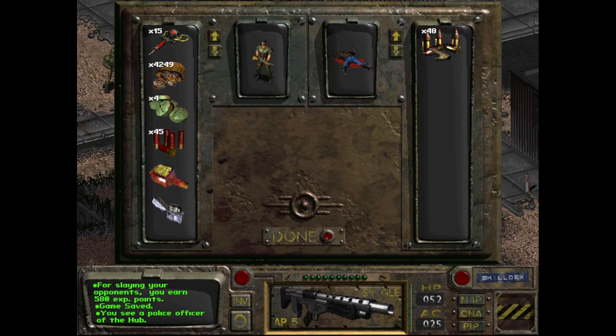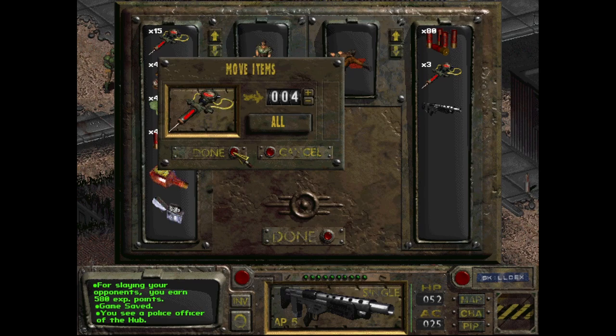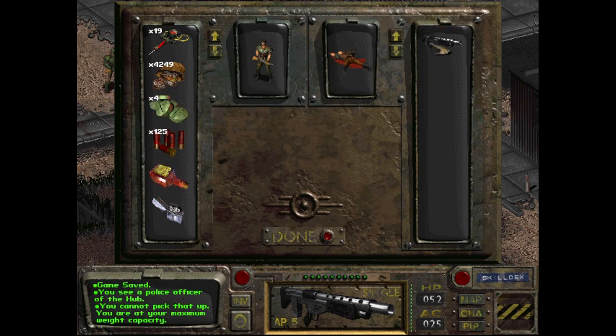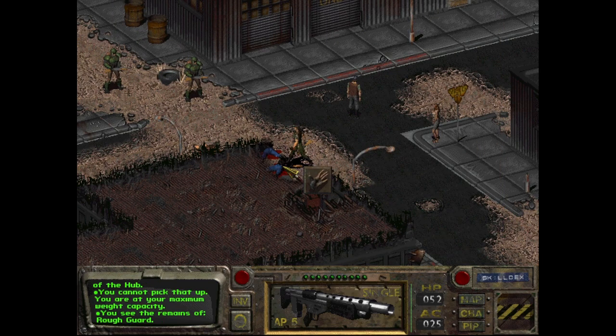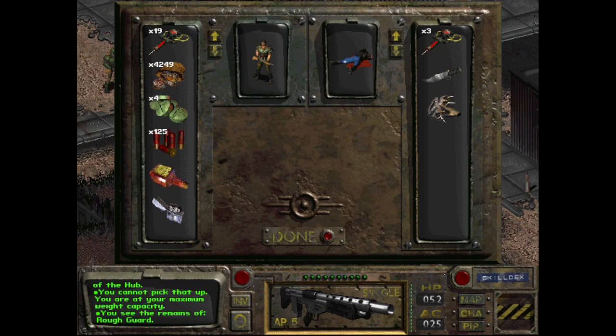Alright, this is what I'm talking about. Now I get lots of money. See, this is how it works out. I killed all these guys. Oh, and I get a bunch of Stimpaks back. And I get a bunch of shotgun bullets. And I get a shotgun. Okay, I can't hold that. It's fine. Oh, he doesn't have combat armor. I was hoping he'd have combat armor, to explain why he's so good. What the heck is this?